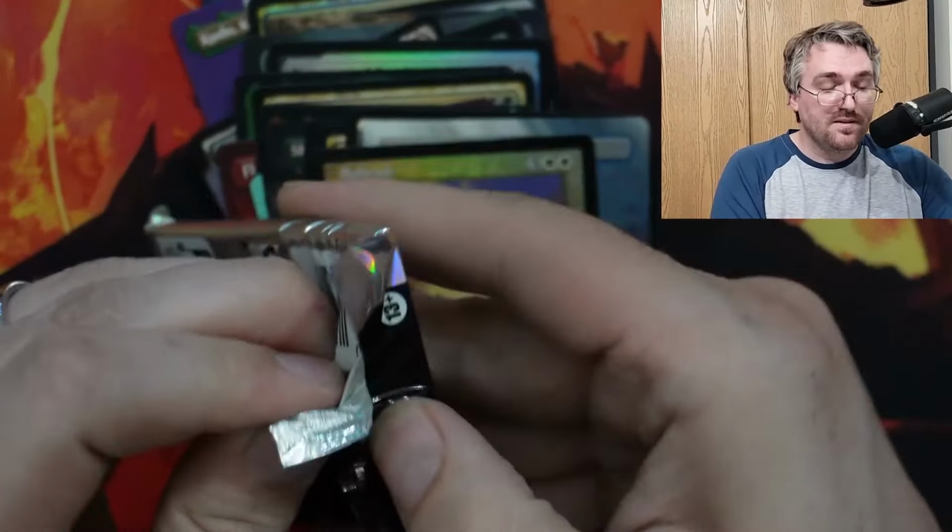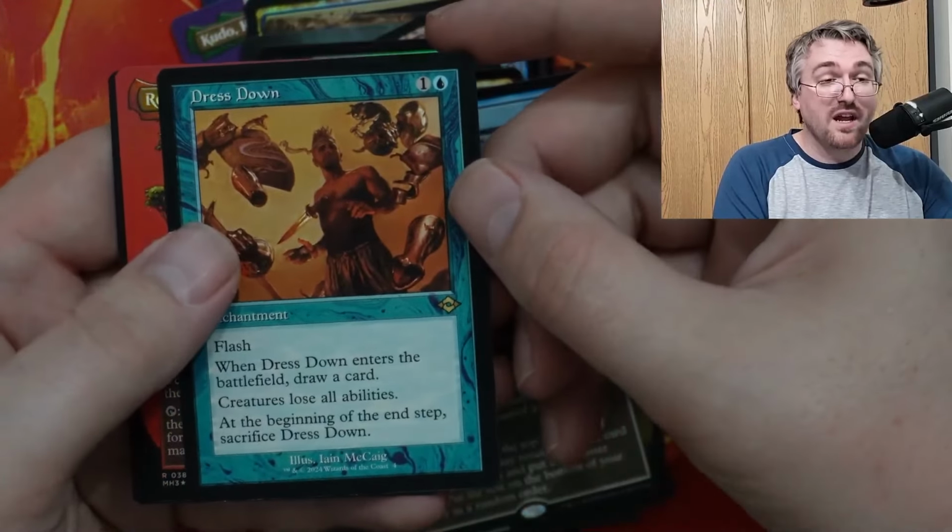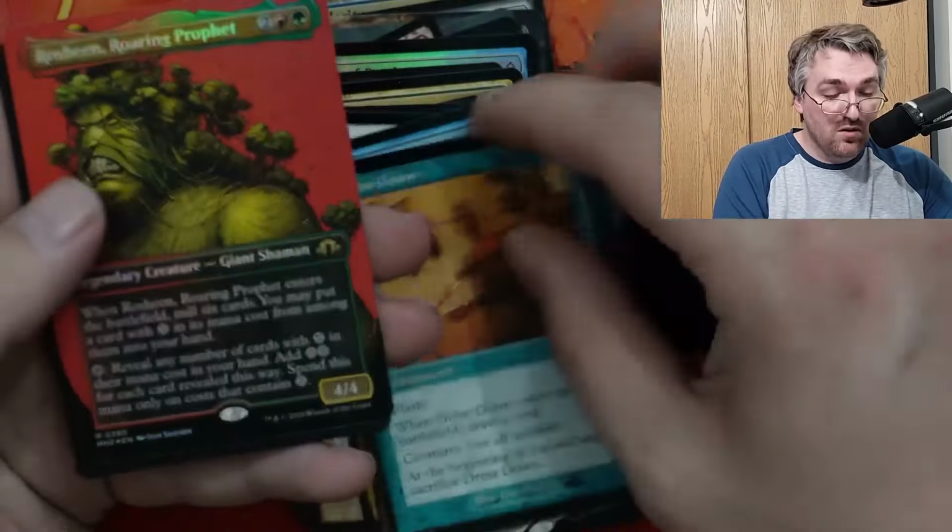These packs don't look open. At all. Roaring Prophet. We got a Roar Shifter. Monumental Hinge. Dress Down. And a Roaring Prophet.